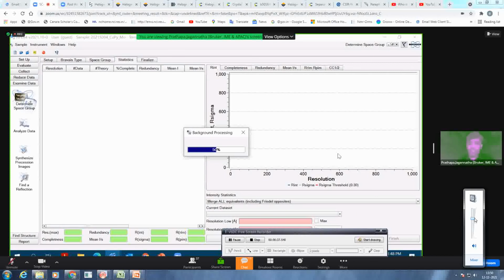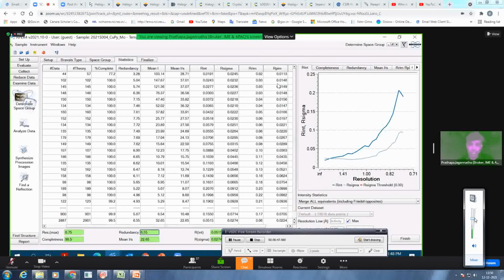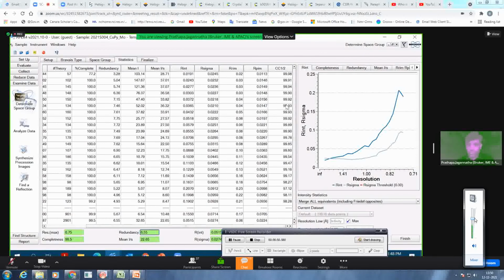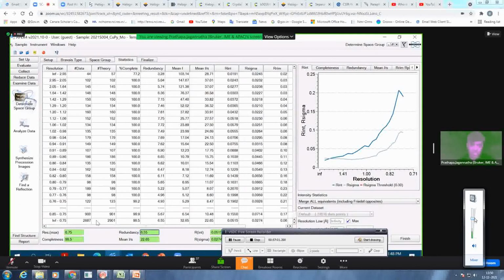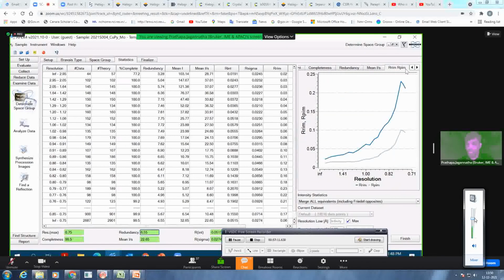Click on next. When I click on next, you generally get the HKL statistics up to R int and R sigma. But we have now added in Apex 4 R rim, R pim, and then CC half. If you're interested in these parameters, generally the protein people are, you can get this information readily available. If you are a numbers person, you can just look at these tables for each resolution shell. If you are a graph person, then on the right hand side you have the corresponding graphs, with all these numbers plotted against the resolution.